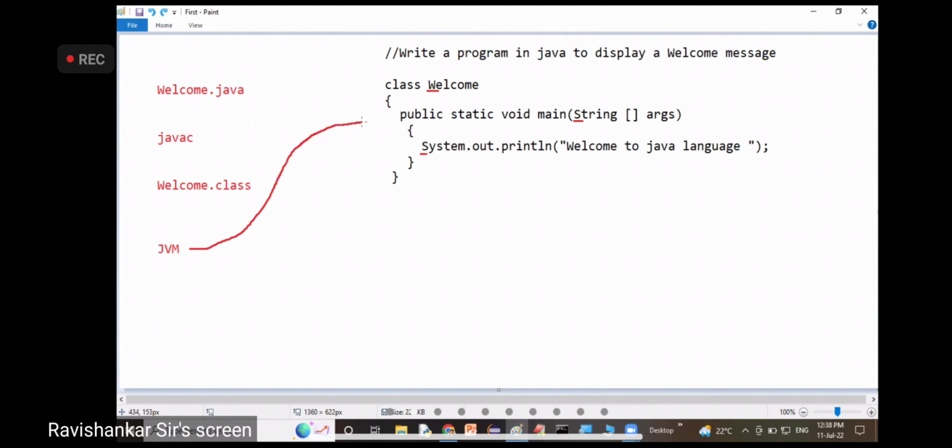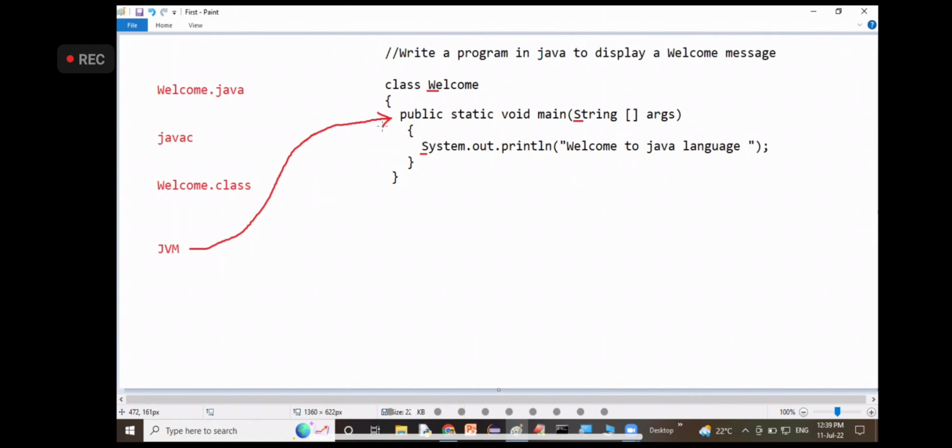Please notice, even if you have written 1500 lines of code, it doesn't matter. The JVM will always start its execution from where? The main method. Are you getting my point? Keep it in your mind. Look at this classroom. What is the entry point? That particular door, or not? Is there any other entry point? Can anybody enter from the window? It's not possible. And what is the exit point? That particular door only, or not?